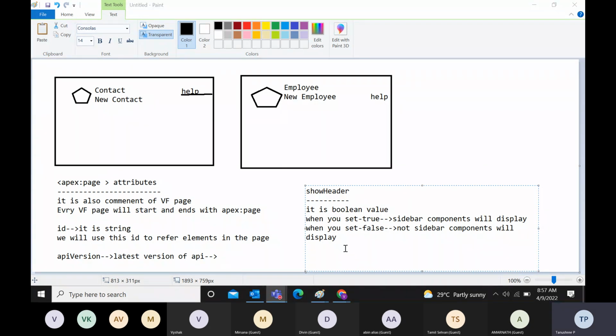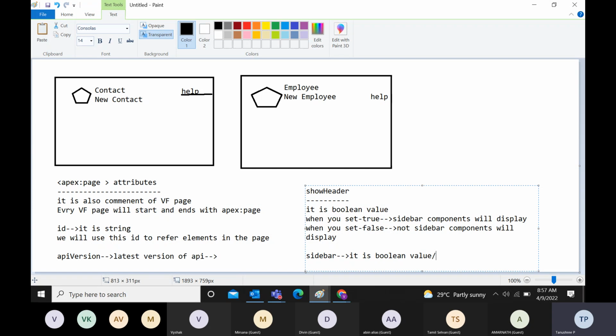We have another attribute called sidebar. It is a Boolean value. True or false, we can set here also.